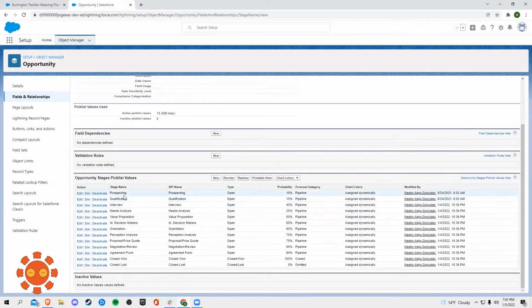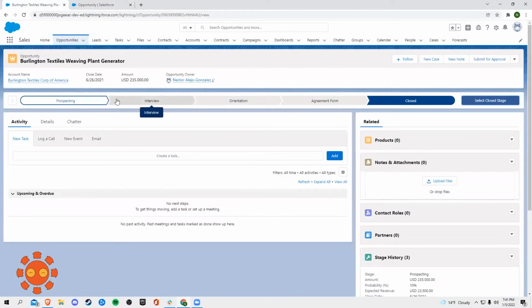This is where we create the actual pick list values. The interview, orientation, and agreement form aren't standard pick list values that come with Salesforce. Compared to prospecting or closed, those are standard and already come as default values.